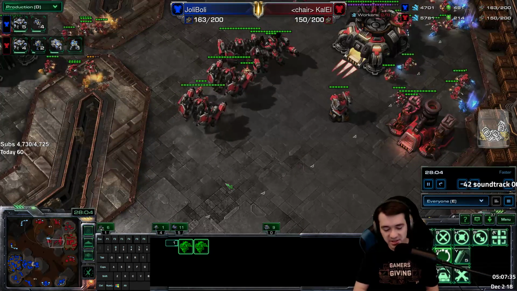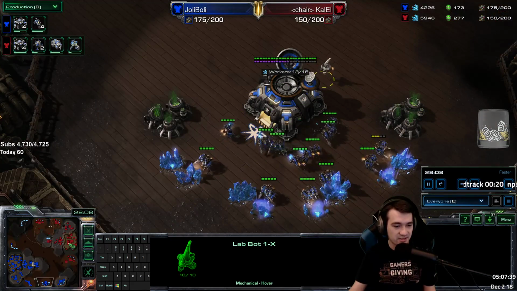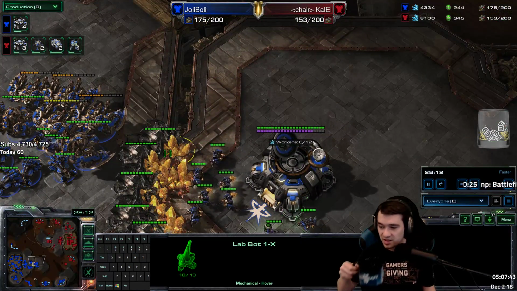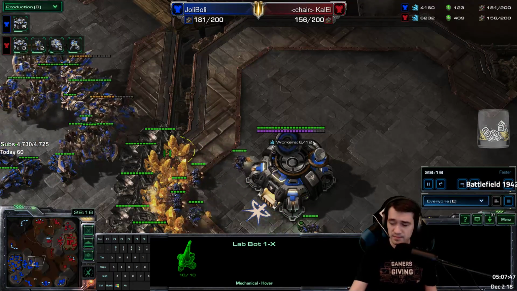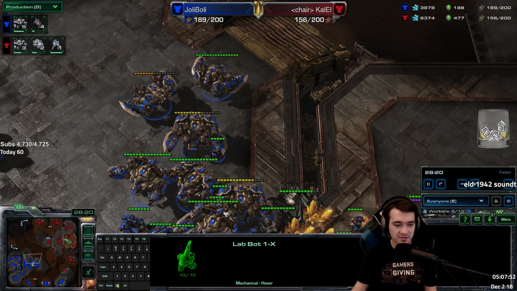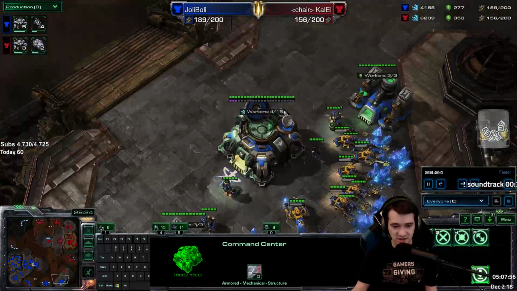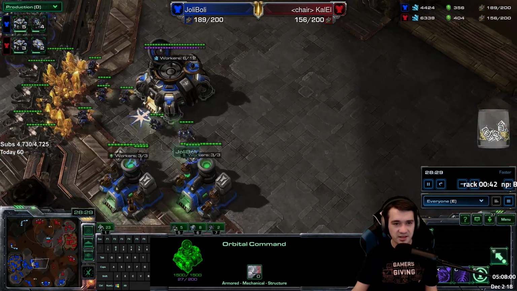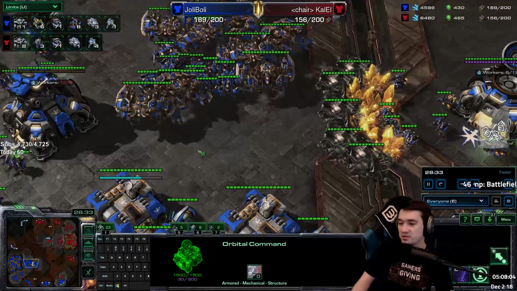Neither side is mining as much gas as they would like. Actually, 1,300 gas a minute here for Jolie Bowley. I don't know who's scanning anymore. It's been a slugfest. Kalel is trying to take the base, but Jolie Bowley has already claimed it. He is moving his army into that position. The Thor count is now 11 to 8 in favor of the Blue Terran.